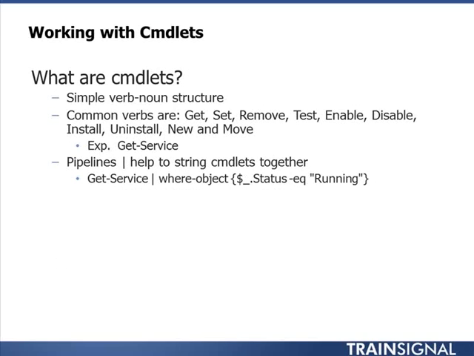Now, we mentioned a moment ago that the commands in PowerShell are actually made up of commandlets. Commandlets follow a very simple verb-noun structure. So some of the common verbs are things like get, set, remove, test, enable, disable, install, uninstall, new, and move. Those are the most common verbs that you'll see. So a good example of that is get-service. Now in this case, this is a simple commandlet, two words put together.